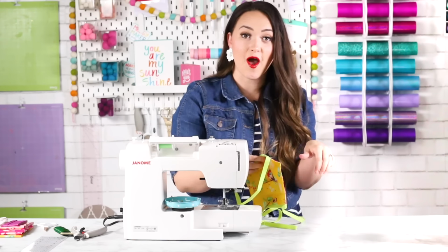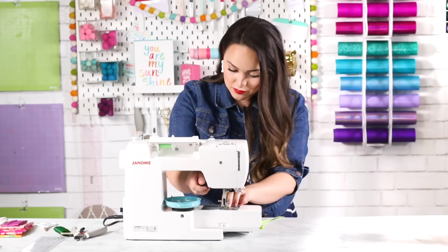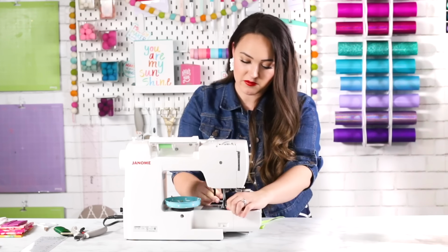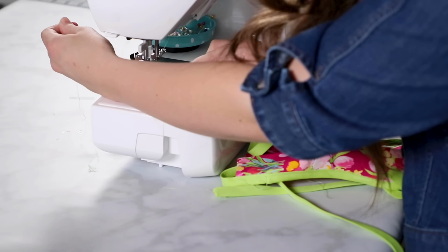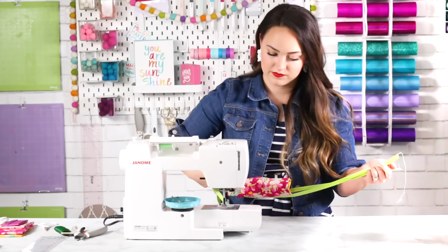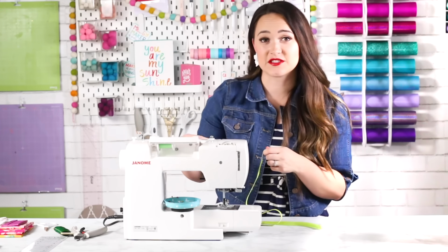Now I'm switching to the opposite side of my bias tape. I'm just going to repeat the exact same process. Again, don't forget to grab your threads and pull them away from you as you start sewing. Now take a minute just to trim all of your threads away.